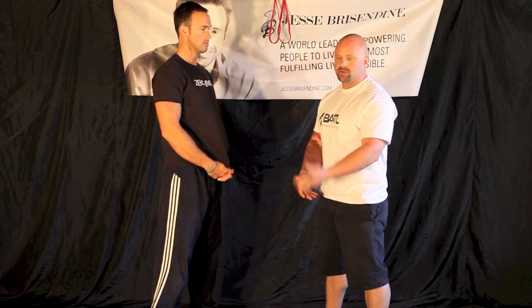Straight weight, people want to get a little too aggressive. Bands are a good way to do it. It's just easier to teach that way. You can use light bands. You can use mini bands like this.